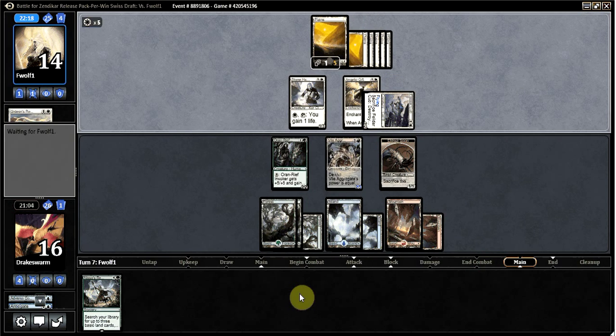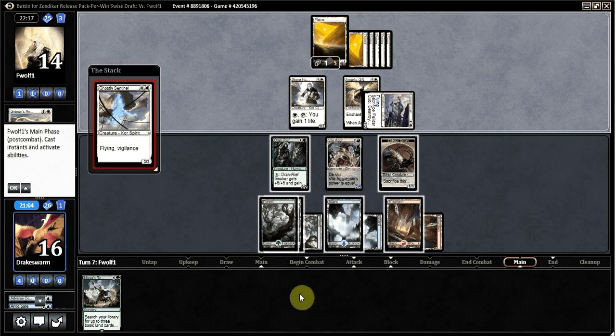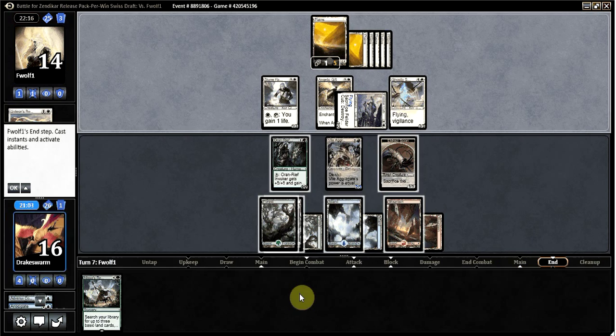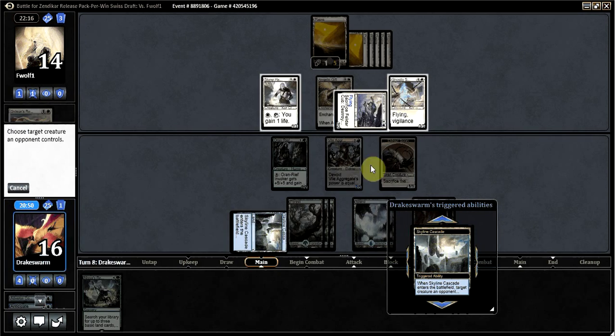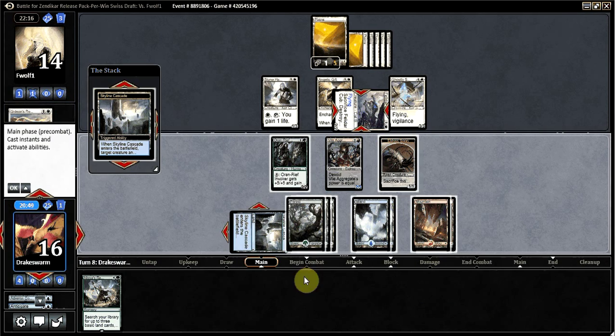Imagine something like Sheer Drop sitting in his hand. Alright, flyers are good. That's a good one too. It does kind of clock us. It has vigilance, which is annoying as butt. So this only makes sense.